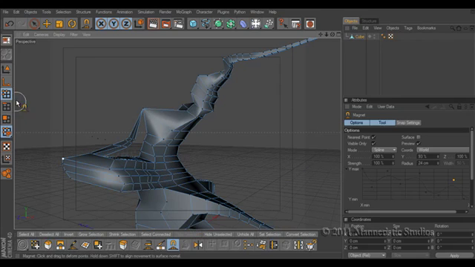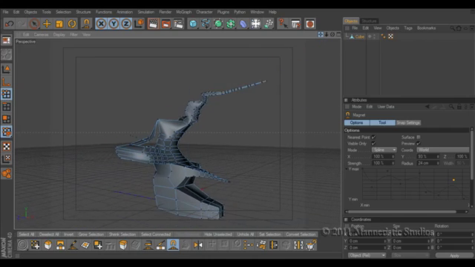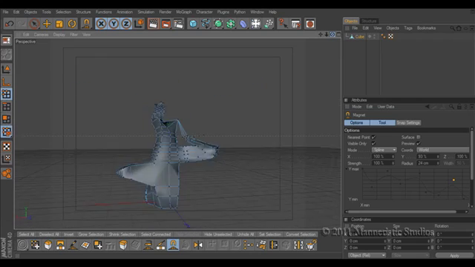So again, we have the same tools are selected, but you notice now that there are different functions for these tools, meaning that you can work back and forth between edges and polygons as well as points. Which one is the best to work in? The answer is all three, because you need to work with all three to get more control over your 3D surface, to add in more detail.